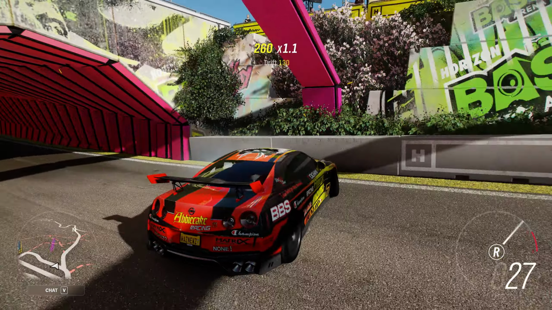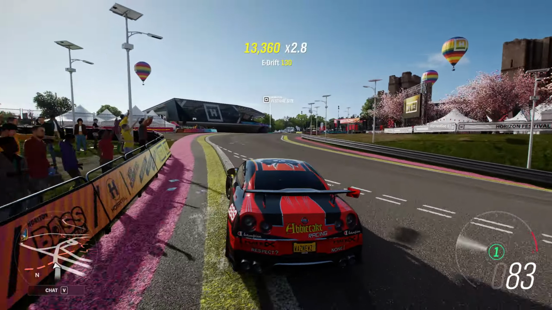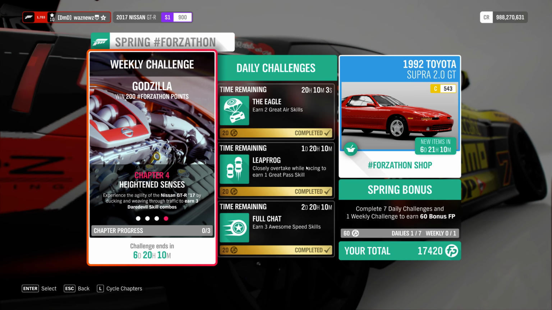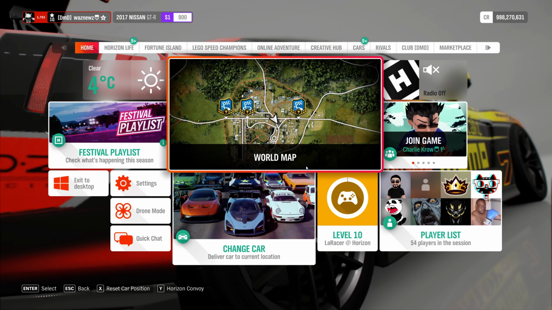And I'm not very good at it, I'm afraid. See? And I didn't even make a special drift tune for this. I probably should have. There we go, finally. Just side to side, and yeah, I was just using the handbrake to force it. Basically, but it's silly. I hate drifting.